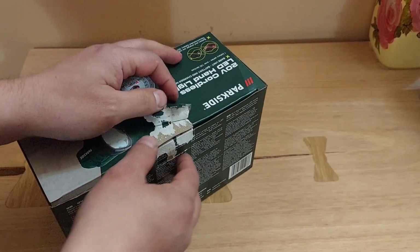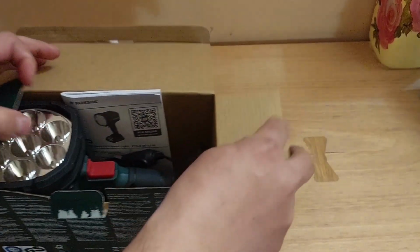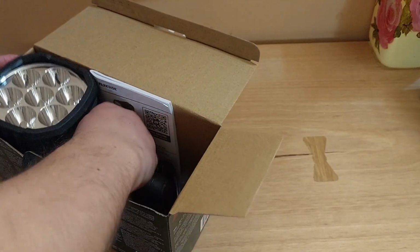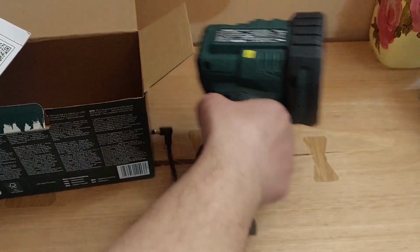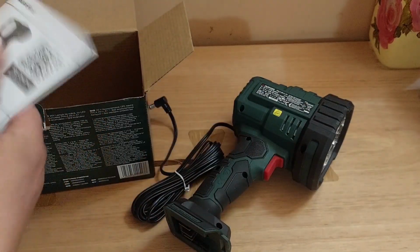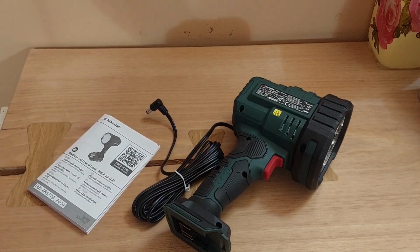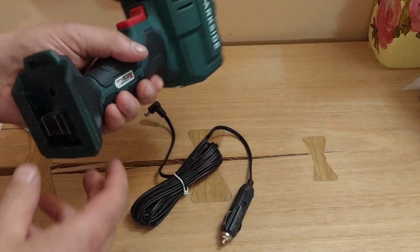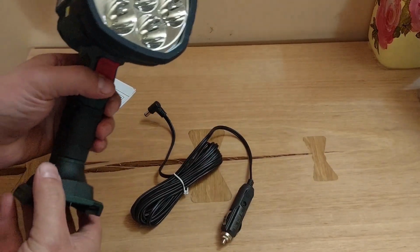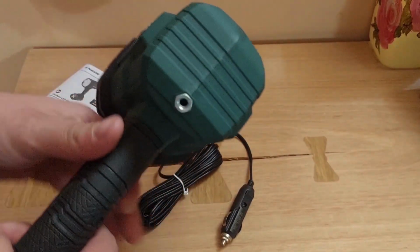Now let's open the package to see the product. In the package we find the flashlight and the adapter cable for your car 12V socket. Made from the same plastic as other Parkside tools, with black rubber for better grip.